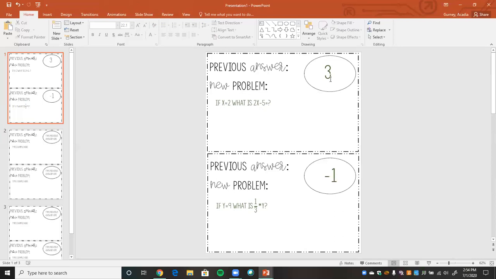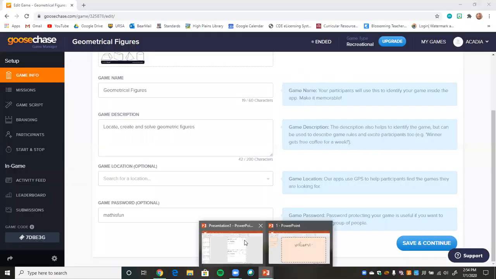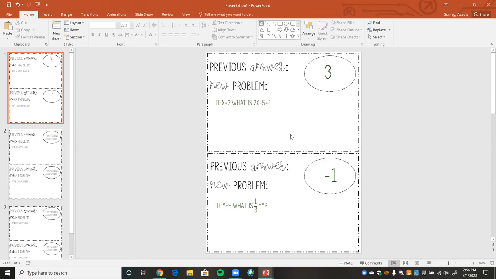So if that did happen, so say they did this problem first, and then this one takes them back there, you can have maybe in your instructions, if you get to the point where you end back up where you started, just go to this problem or something like that, and then they could go to a specific problem and keep going. So that is another way that they can do scavenger hunts, and then this is a little more algebra focused. The GooseChase was a little more geometry, but honestly, you could use this in so many different ways, in so many different contents.